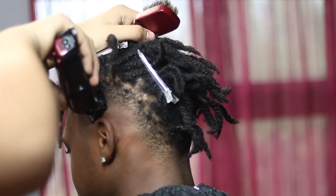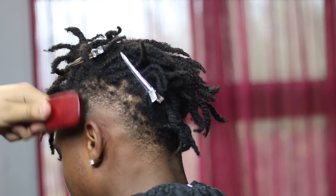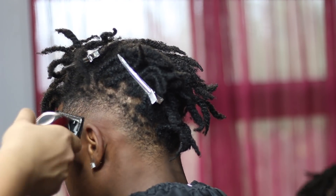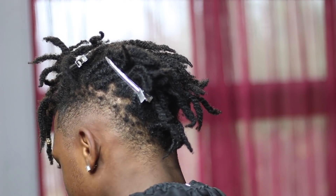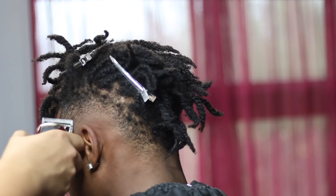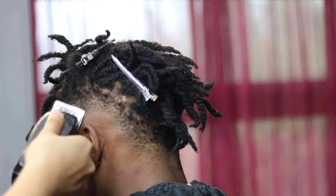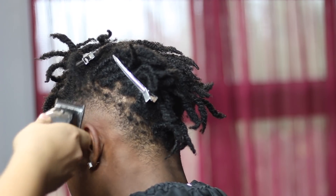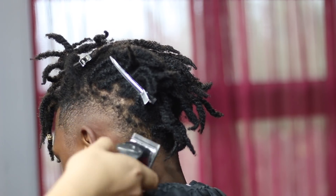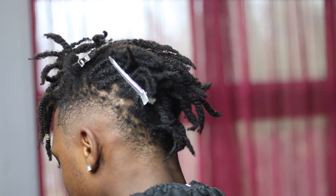I went up right here and down-faded so I can get the hairs up by the twist without cutting into the twist. It's a real simple type of cut. Since his hair — he doesn't keep the hair on the sides near the braids or twists too long, that's why it doesn't take too many guards. Some people, depending on their hair type, might need to make it a little darker and use an extra guard or two, but it's still a simple cut.